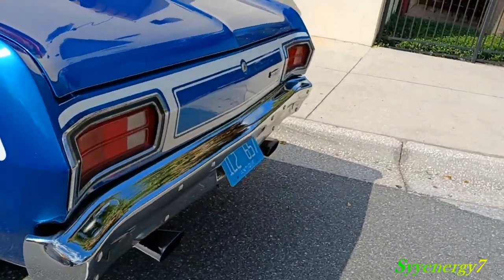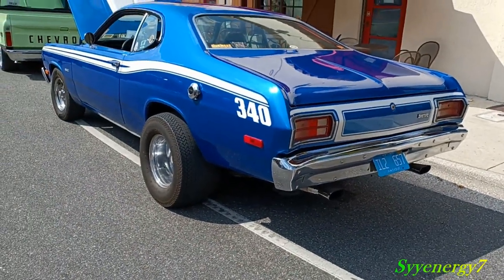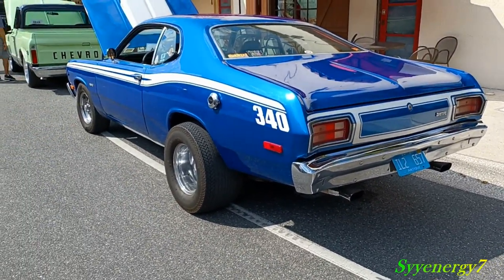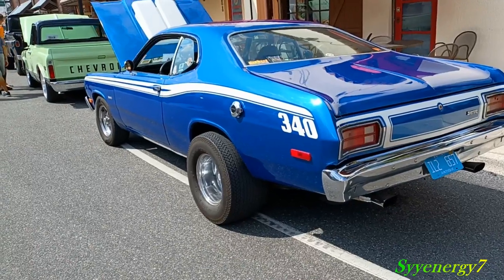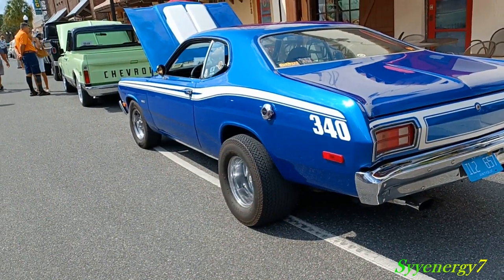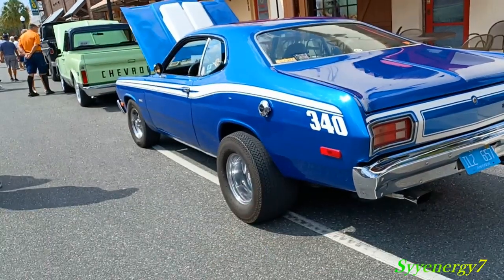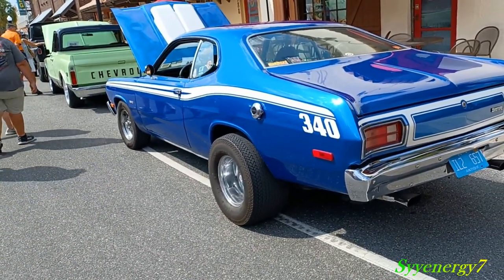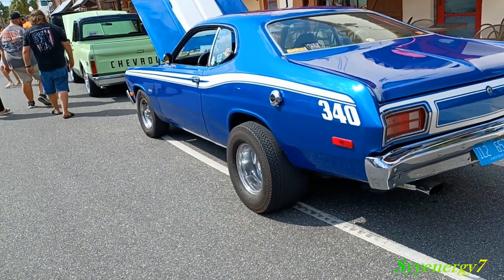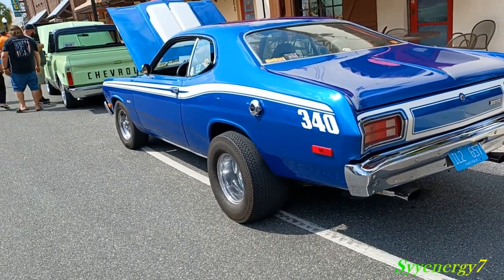It's a 340 on the back. What makes this car — the Duster from the factory — it looks weird with the little wheels on it. With no disc, the car doesn't look weird at all. I'm just saying the factory small wheels, because that quarter panel is big. It's like the wheels are tucked in further because it's got a narrow axle on it, and the body just looks too big for the wheels. When you change these wheels out, the whole car looks totally different — looks like freaking super great.